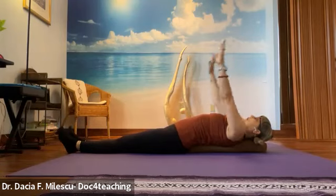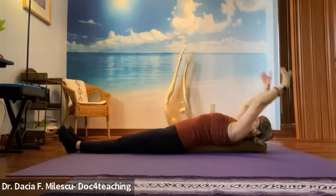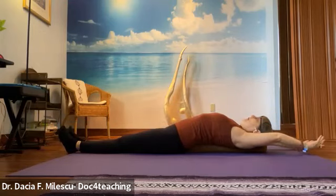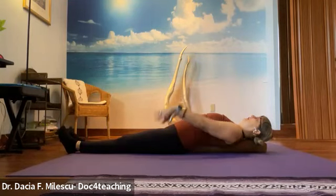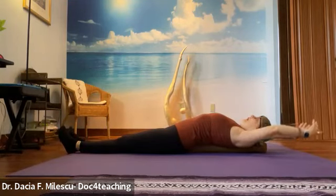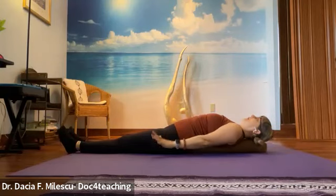And let's start by bringing the arms down slowly and bringing the arms up slowly. And don't forget to breathe. So as you inhale, bring the arms up. As you exhale, bring the arms down.